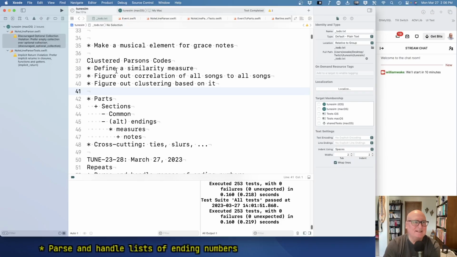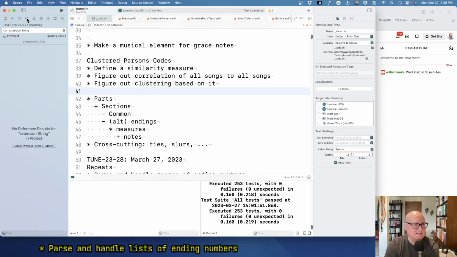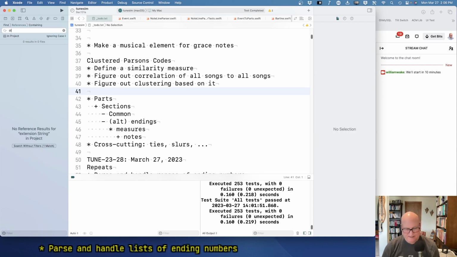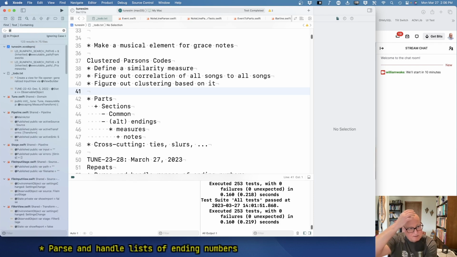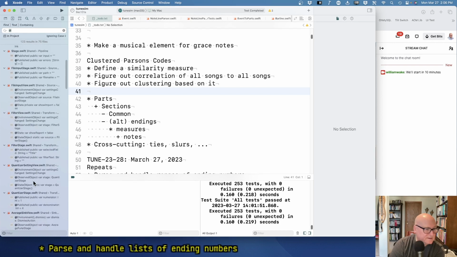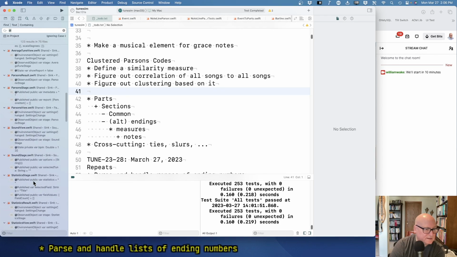All right, welcome back. So let's find how we get rid of these. I think we've done it once. Let's see if we can find that. No references. I want text for at. I think we put some sort of marker in, but maybe not.